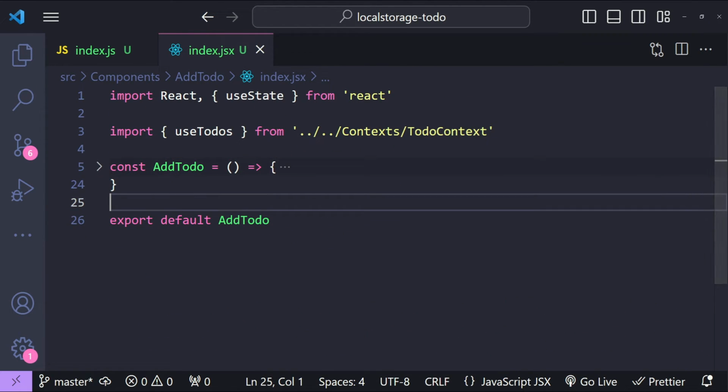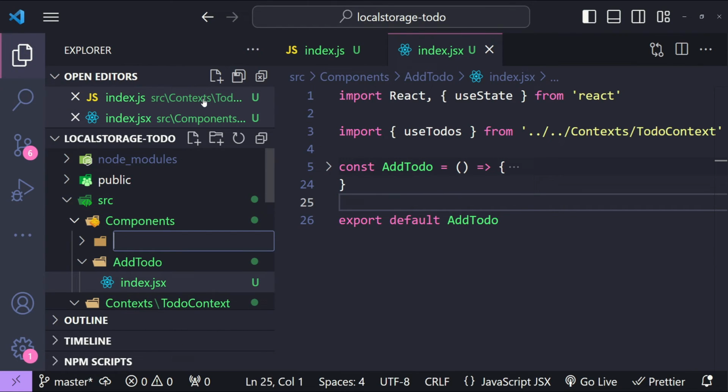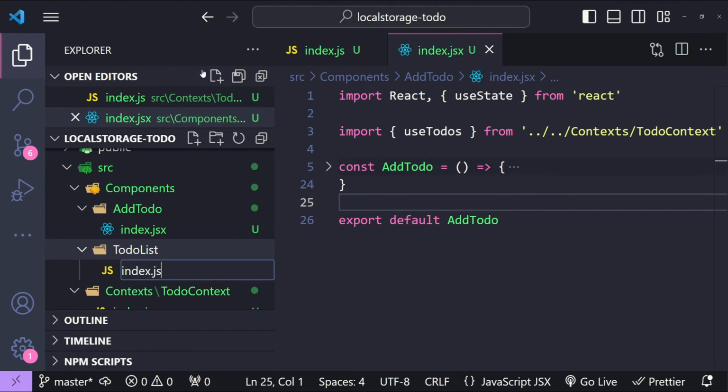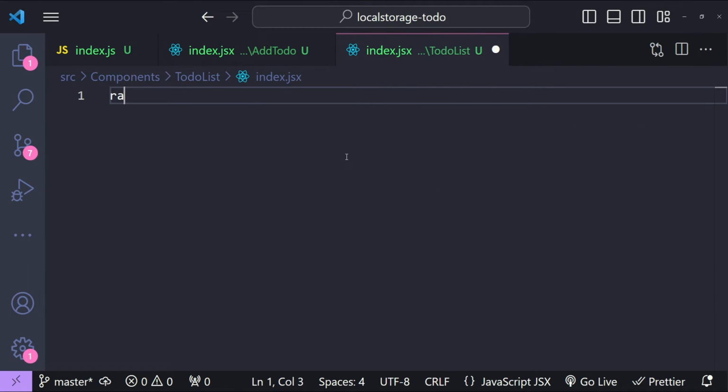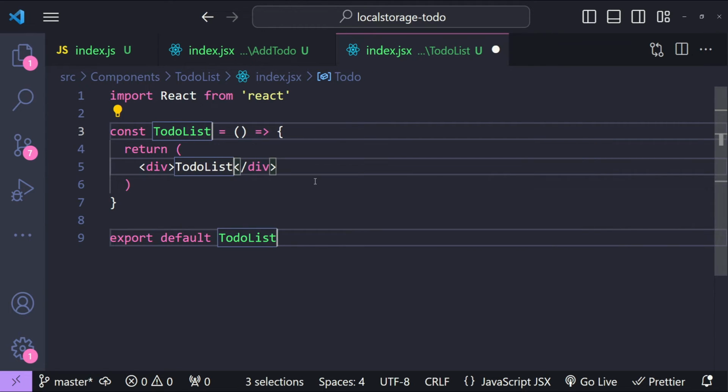And now let's create the to do list component, and for that I will first create a new folder with the name to do list, and then let's add a new file index.jsx. Now again let's use the shortcut to generate the boilerplate component arrow function. This is going to be called as to do list.